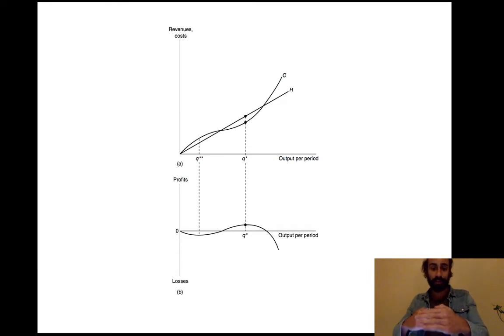I get to this point where the marginal cost is equal to the marginal revenue. Producing one more unit costs the same as the revenue, so it's neutral and doesn't do anything to my profits. And after that, the cost of producing one more is higher than I can sell it for, and so I'm losing money, right? And then the cost just explodes to infinity, and so I lose more and more money on each additional unit. You can see that as the profit function hits its maximum and then curves downwards very steeply.